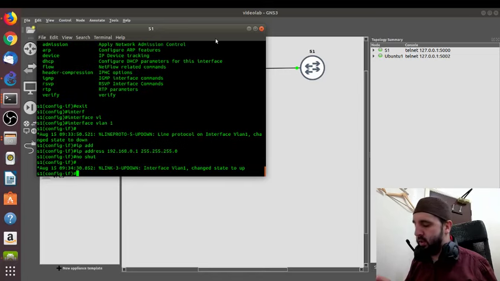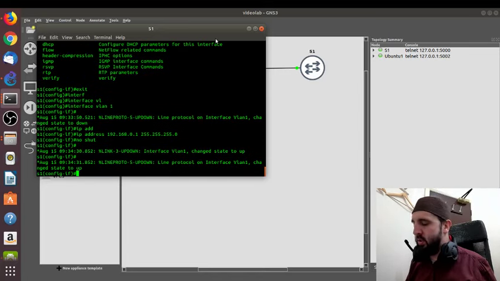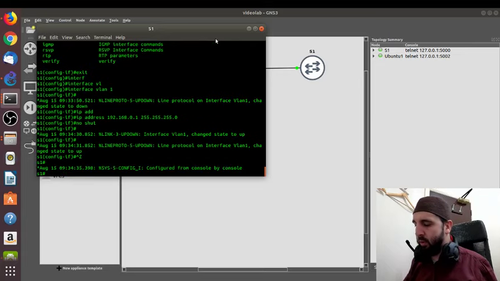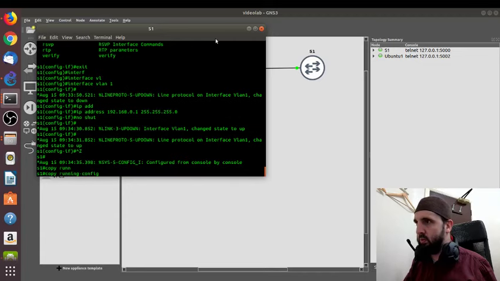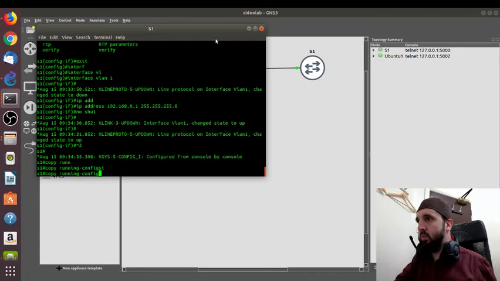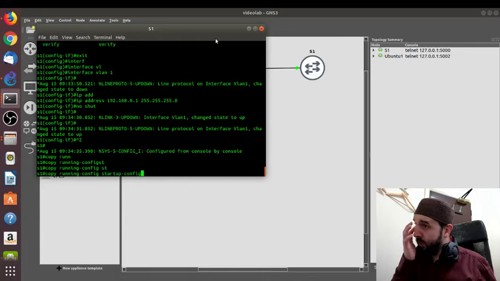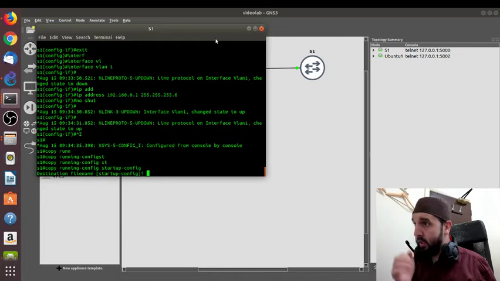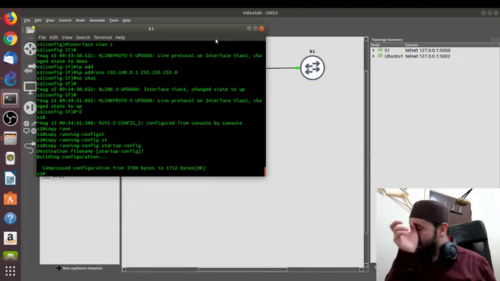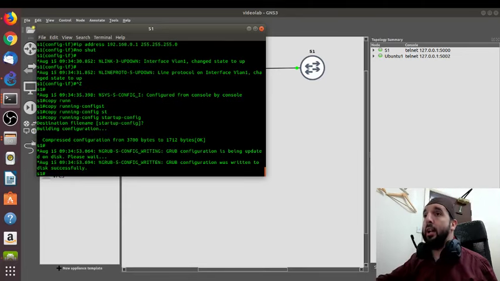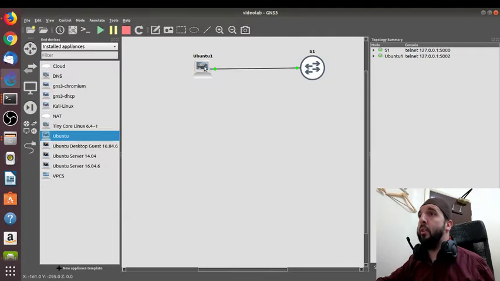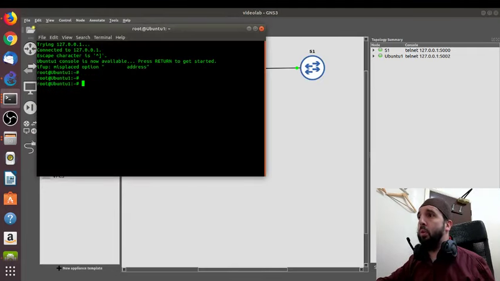I'm going to go copy running-config startup-config. Yes. Done. And now we should be able to SSH to the switch.